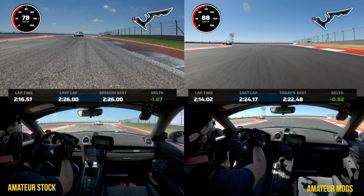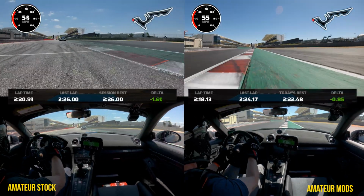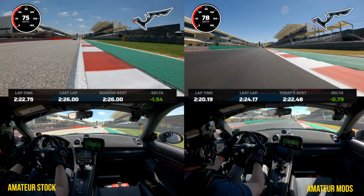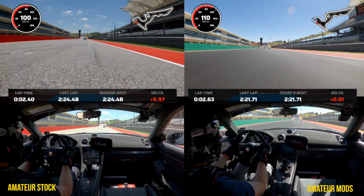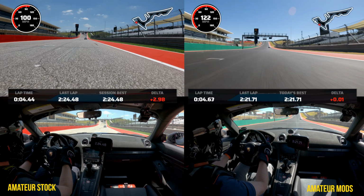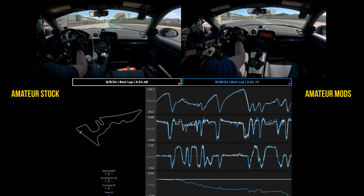And then I go through turn 20, and now we go for the final time, and I'm at a 224.48 and a 221.71. So the difference there is about 3 seconds. That's about what we expected, but you can see that there's still some kinks and there's more that I can get out of this. Okay, so now let's look at where the 3 seconds came from.